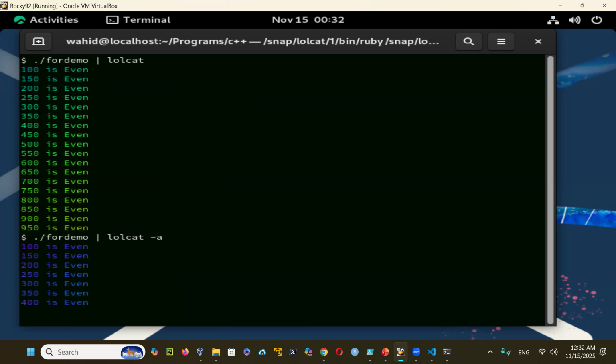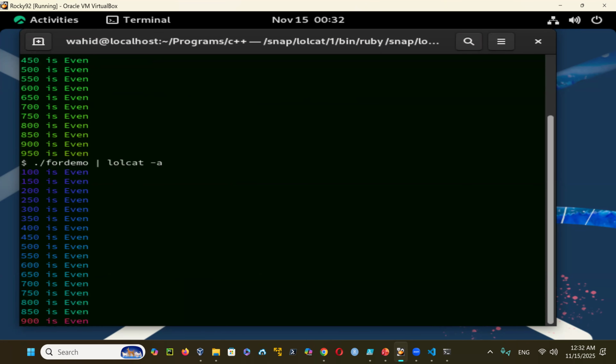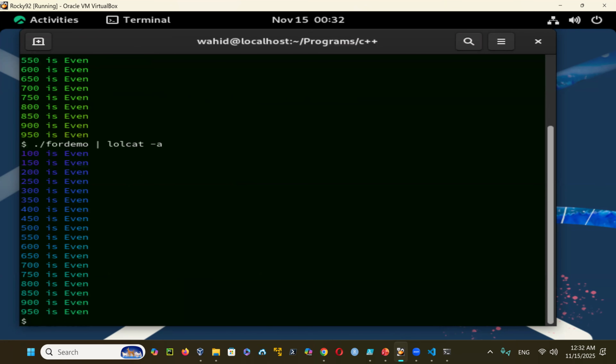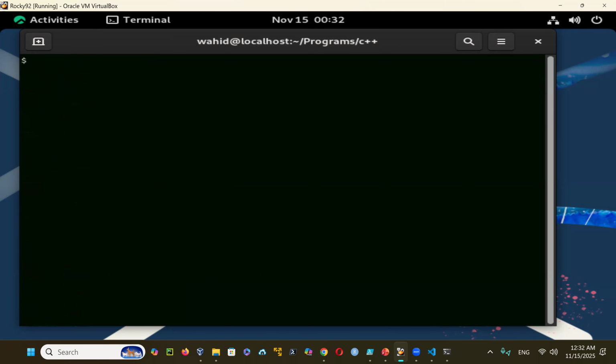So lolcat is a utility that you can install as a snap package, and sometimes you could have it as an RPM also, or as other packages. So which lolcat would tell you that this is already a snap package.